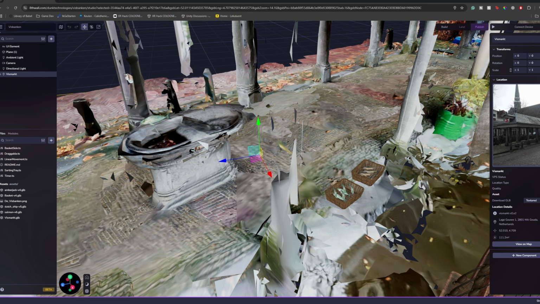Quality good doesn't mean it works great. I had a lot of tracking issues at this location. This is put forward to Niantic as well, and hopefully they will work on that soon. And if you want, you can also download a GLB mesh from this. So this can be textured, not textured, or a low poly version.